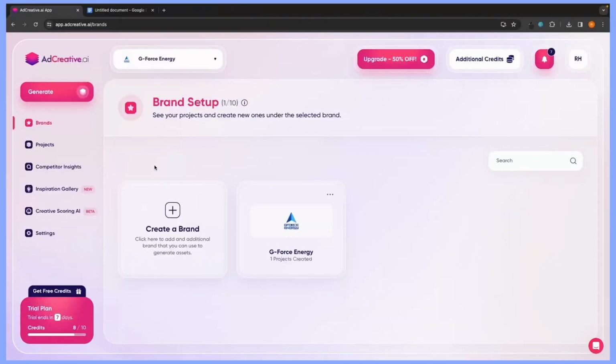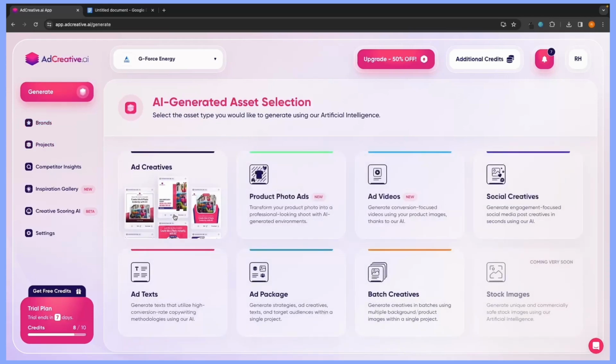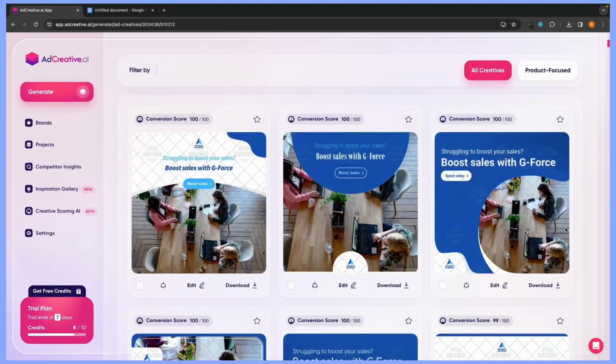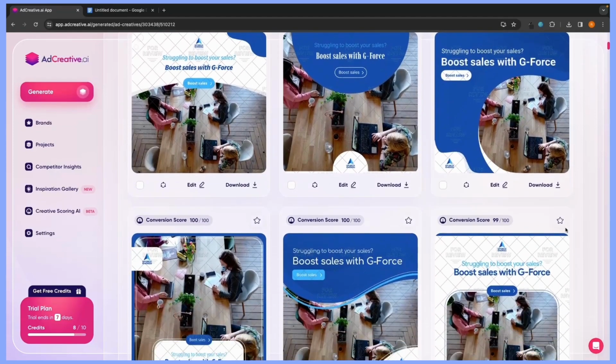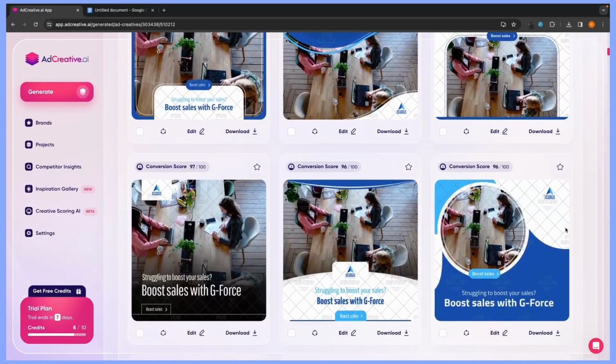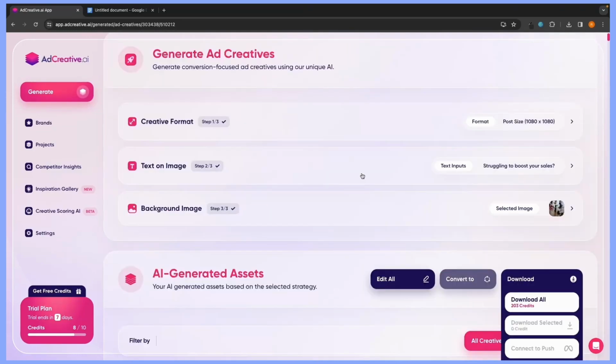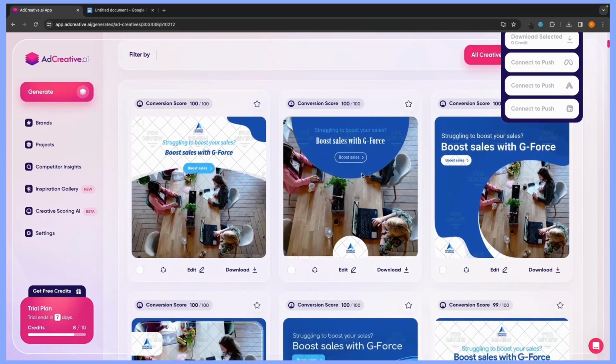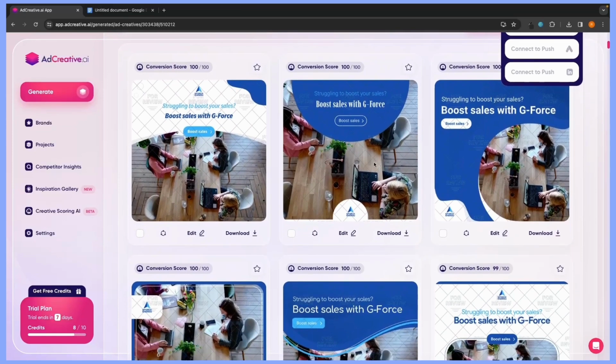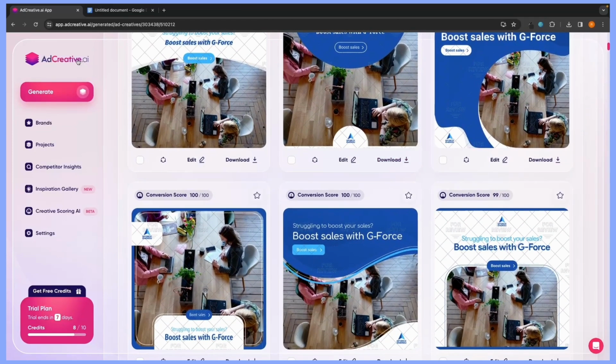And the second con that I want to mention is, just like any other high-level tool, this is going to take some getting used to. I can guarantee when you first go in and start creating brand new projects, the first few ads and creatives that you create are probably going to be pretty terrible, like the ones you see on screen. This is to be expected. You just need to learn how to play around with the prompts that you need to enter. And although it is a learning curve, it really shouldn't take you more than a few hours to be able to competently use Ad Creative AI to get absolutely fantastic results.